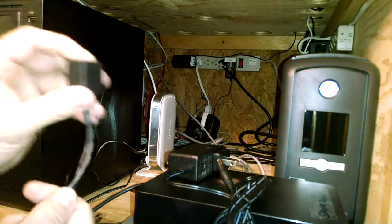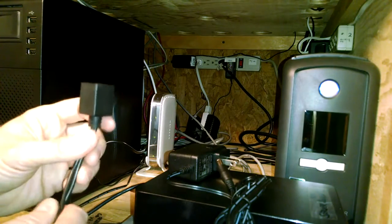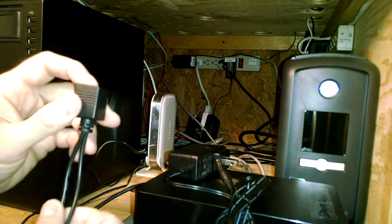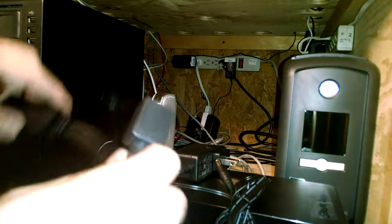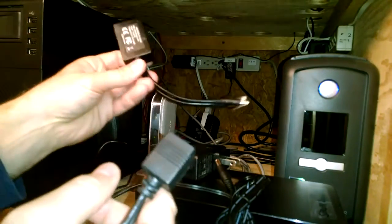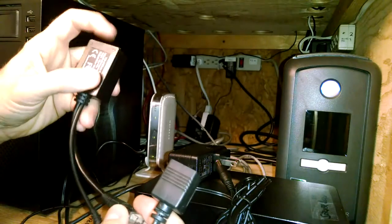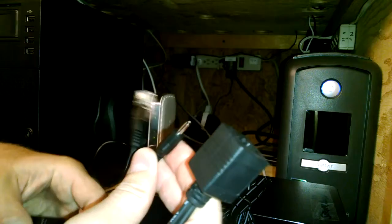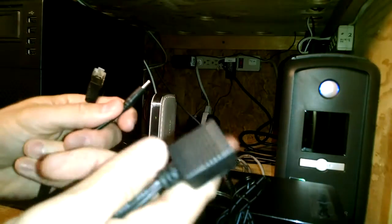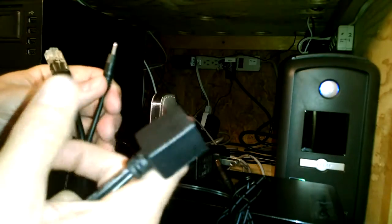Not a splitter, but the injector. You plug your Cat5 into this end and you're going to have power on the other end. And on the other end at the tablet, we're going to be installing this splitter, which will take ethernet in and split out ethernet out and the power out, which you can use an adapter to connect to an Apple tablet, Android tablet, whatever you feel like.